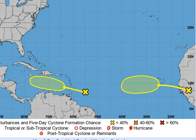Here's the latest map from NOAA's National Hurricane Center with a couple of different waves. One is approaching the Caribbean Sea, moving in a general west to northwest direction, not necessarily going to intensify greatly over the next few days, but certainly something we'll keep our eyes on. And a second wave, a progressive wave, is coming off the west coast of Africa. It too looks like it'll move in a general west to west-northwest fashion over the next few days. So a couple of systems are now showing up on the maps here in the Atlantic Basin, as the overall weather pattern becomes a little bit more conducive to tropical activity after a very, very slow start this season.